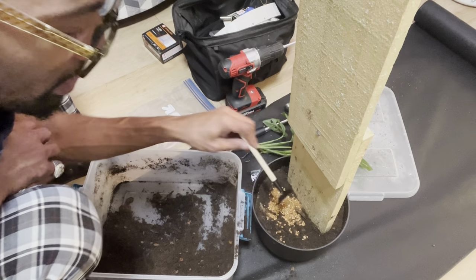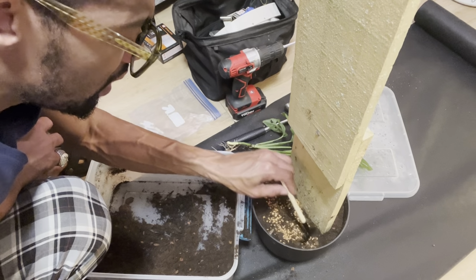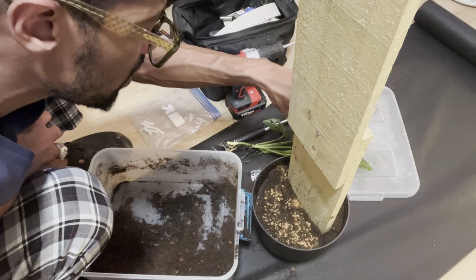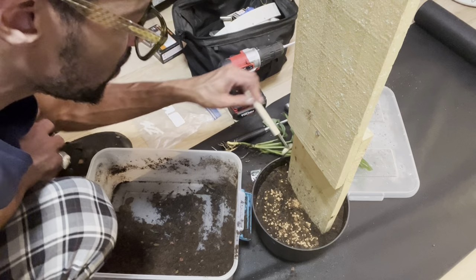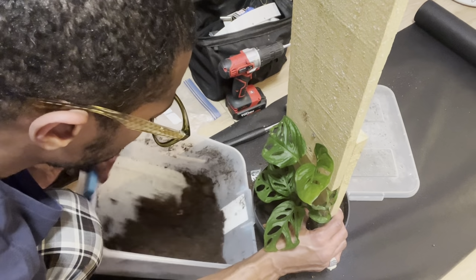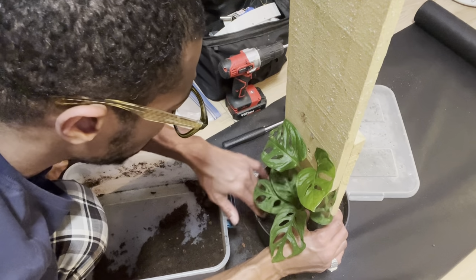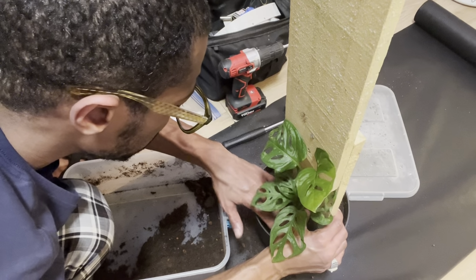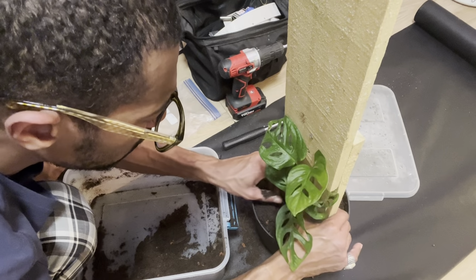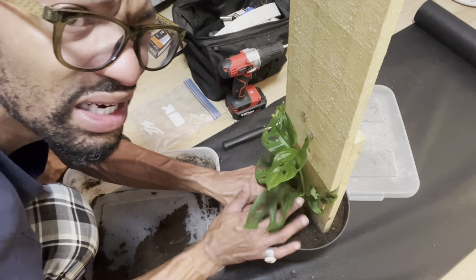We're just going to get these mosquito bits all around. Gotta keep those gnats out. Plant this baby right there. If I put enough soil in here, it'll hold it without using any kind of additional bands to hold it onto the stake that we have here. Just positioning it and holding it right there.